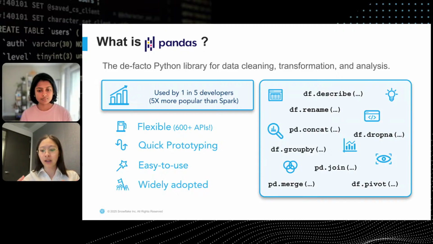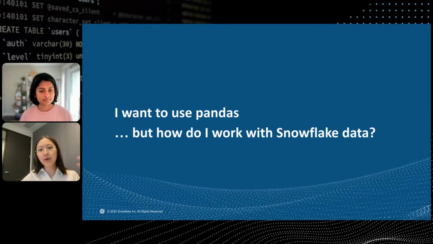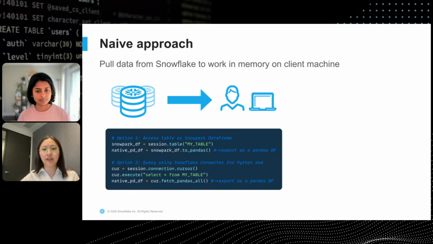And so, obviously, in my role as a product manager, I spend a lot of time talking to our customers, especially customers who are interested in using Python. And one of the things I hear a lot is, "Hey, I want to use pandas. Pandas is great, right? I want to use pandas with my Snowflake data. What do I do here?" And one of the most common approaches that we see is pulling your data out of Snowflake using one of our Python connectors. So maybe session.table using Snowpark and then doing a to_pandas on it, or using the Python connector directly to pull that data into memory on your machines.